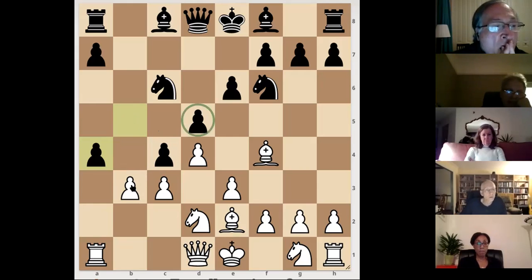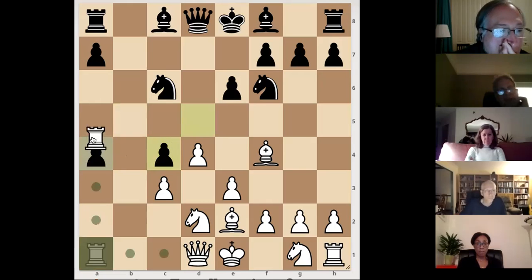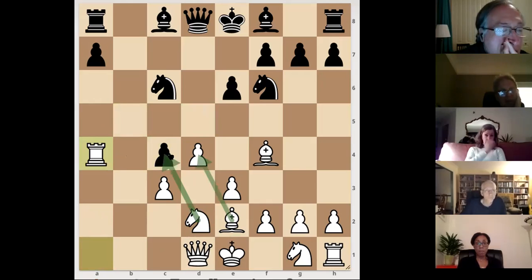So now let's create. Remember, always create additional weaknesses when you can, and we have a chance here. So this is a weakness. These are doubled isolated pawns. So we don't even have to worry about taking this just yet because it's very weak anyway. So we can just do something like this: take C4. And if he takes back, now we can take back. And now look at this. We have 1, 2, 3 attackers on c4. There's no defenders. This pawn will definitely fall. And yeah, so it's a very comfortable position for white.